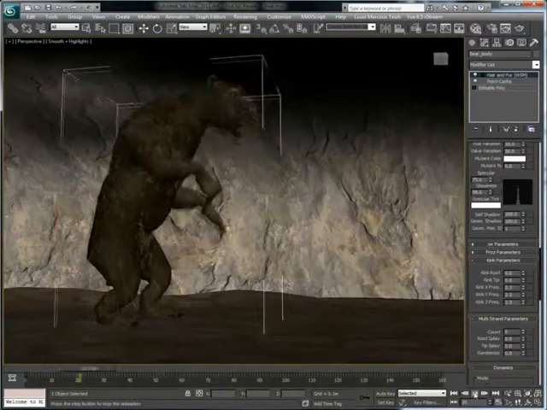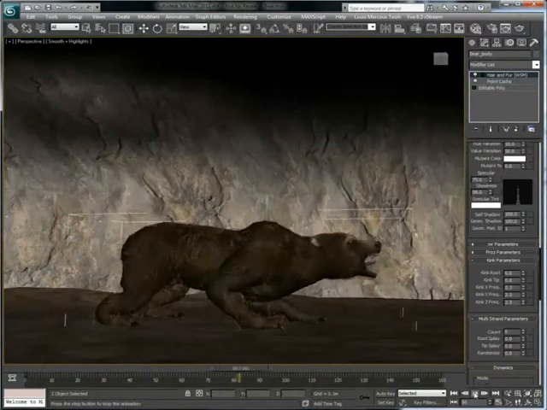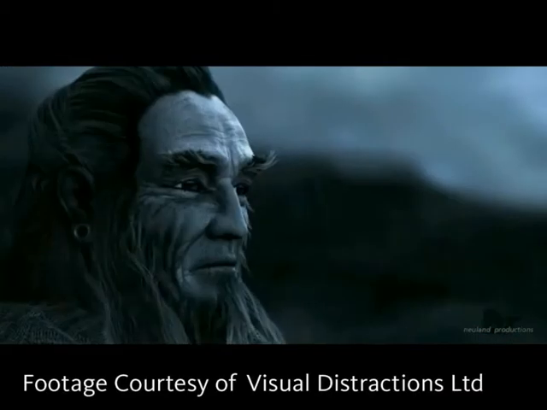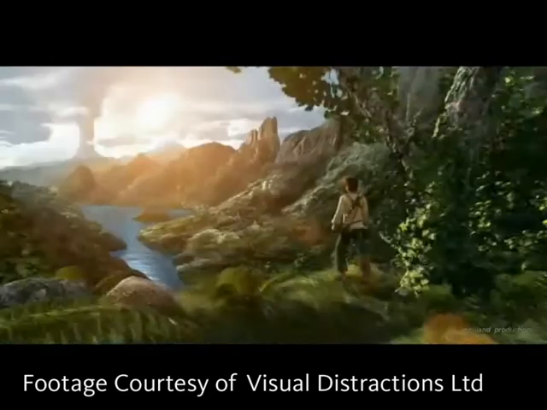Hair has a dynamic engine for animation that checks for collisions in order to produce very realistic results. Hair can also be used for fur and all sorts of vegetation effects.